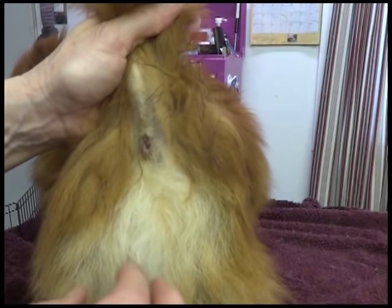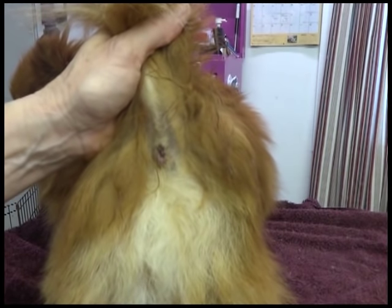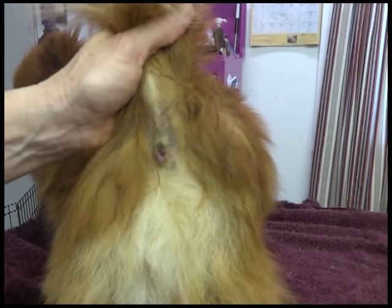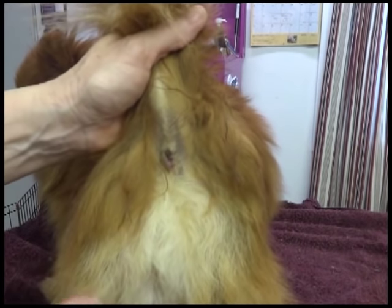And normally it doesn't hurt. It might be uncomfortable, especially if they're full. But believe me, the dog will be glad you did that. Do not look at it. You'll have to do it by feel.